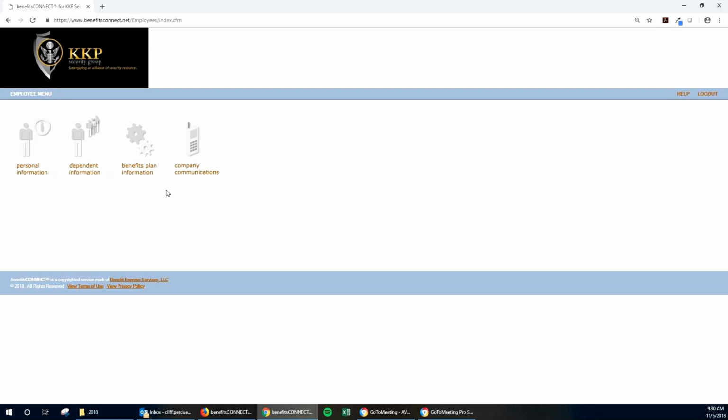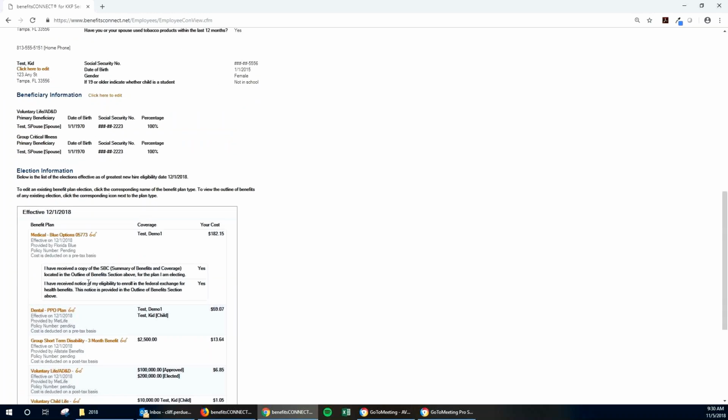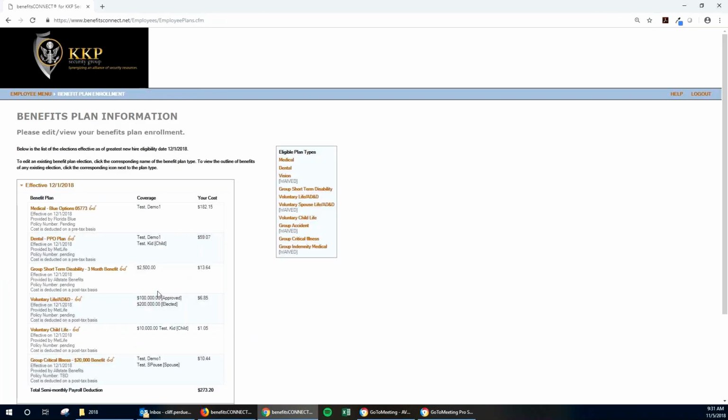Now, as a quick guide, if this employee that we are just working with comes back and we've already finished their enrollment, and they say, oh, I want to go from the PPO to the DHMO, if you go to that consolidated form, it's a quick access. You can just go to any plan that you'd like and switch it. Once you save it again, you obviously have to do the PCP, but once you save it again, it'll populate here, and all that information will be updated. And you hit finished again to make sure.